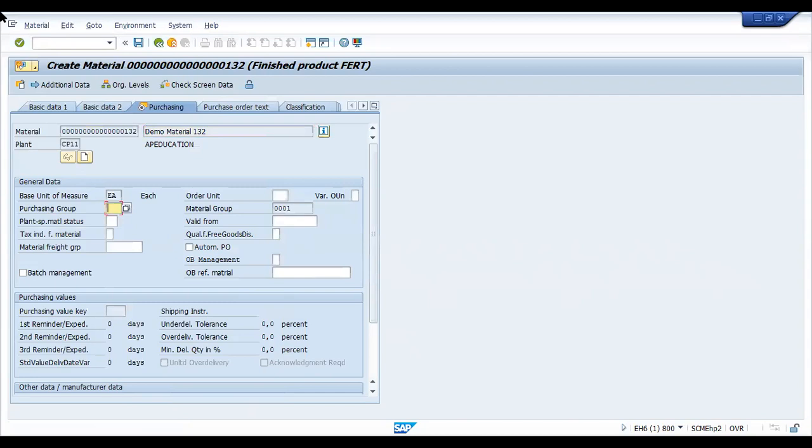Purchasing group. Sorry, I got it. AG1. So I'll use AG1 as the purchasing group.